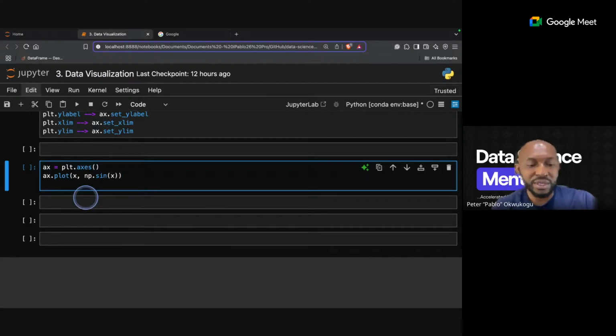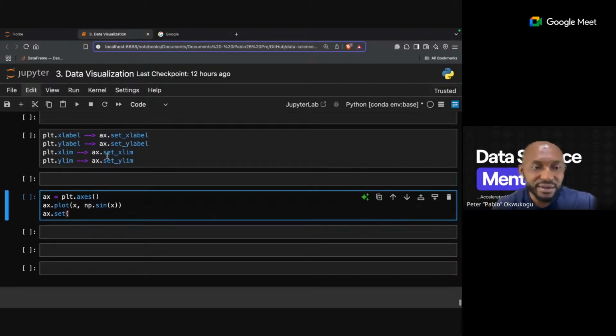Next, we would say ax.set. With ax.set, a bunch of things can be done inside there. If I come back here, you can see that with ax.set the possibilities are labels and limits.